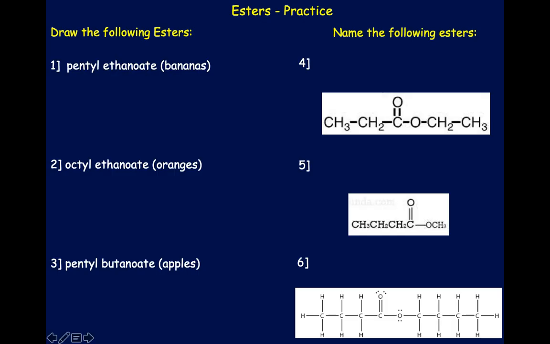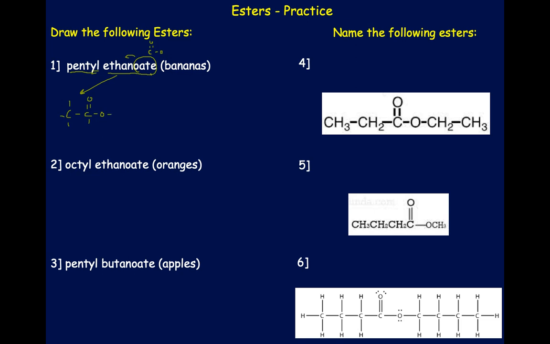Okay, so really quickly, let's just play around with some esters. I'll go pretty quick. You can always go back. Let's say you had to draw the following esters. Well, you're starting with pentyl ethanoate. Again, the oate part is the double bonded oxygen part, and that's attached to two carbons. So I'm going to start on the left side with 1, 2, eth, right? I'll have my ethanoate on that side. So there's my ethanoate. Ethane is my oate, and then my pentyl again is that right side.